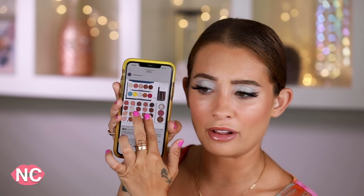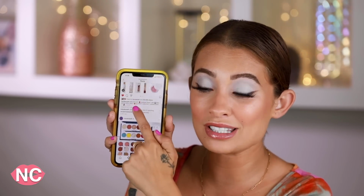I just felt like this eyeshadow palette was being advertised like it's going on sale, like the summer collection. I saw it and I was like, the regular price for this eyeshadow palette is $100. Are you kidding me? That is completely absurd. And honestly, Ofra's packaging is nothing to really look at. I'm not going to be spending $100 on any single makeup product. There is not one single makeup product out there that I will buy that's probably over like $65, let alone $100. Granted, it's on sale for $59, but still, this for $59? That's ridiculous to me.